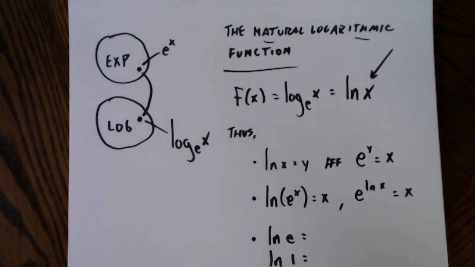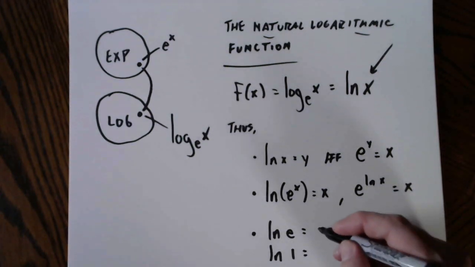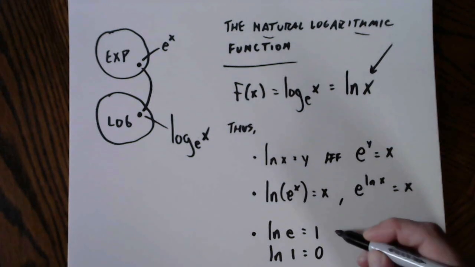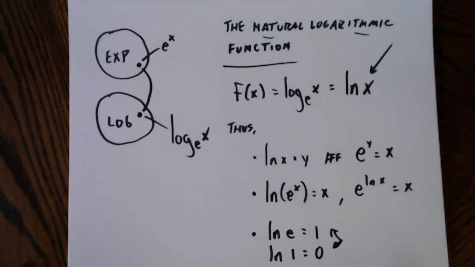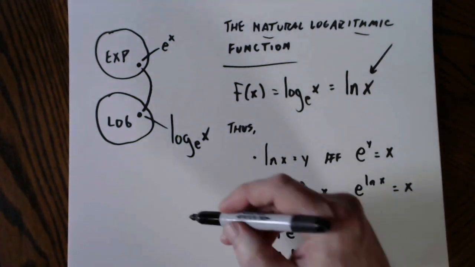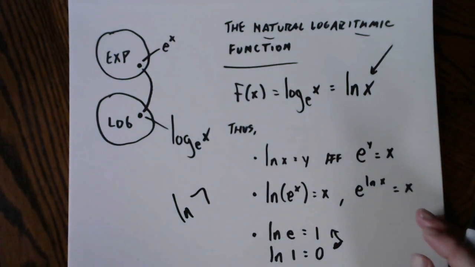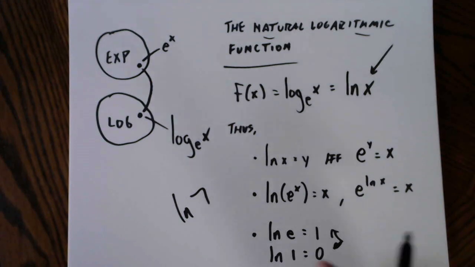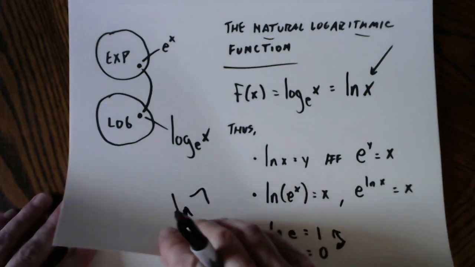All right, what exponent do I put on e to get e? 1. What exponent do I put on e to get 1? e to the 0, right? So these come up a lot. You know, if we're not using a calculator, I can't ask you that, right? So you'll see these like in definite integrals and things, because they're really the only ones we can ask about. Okay?